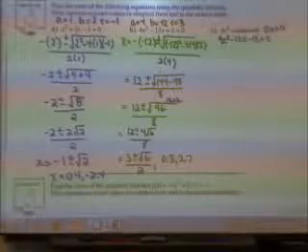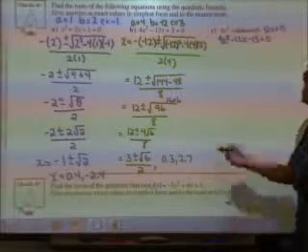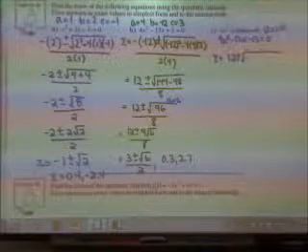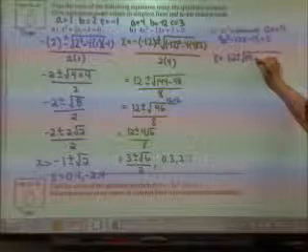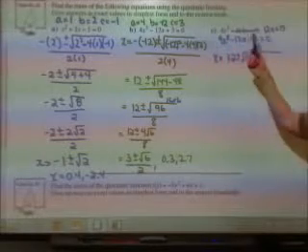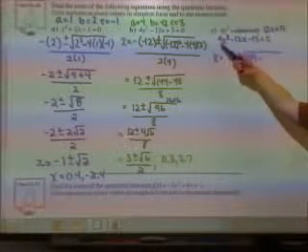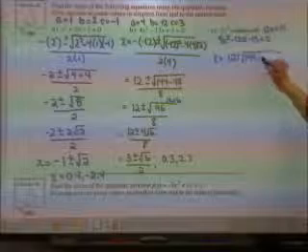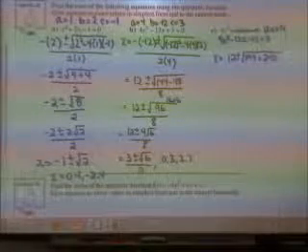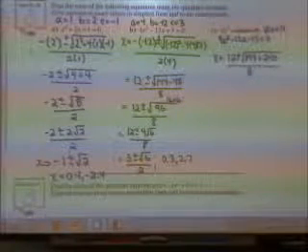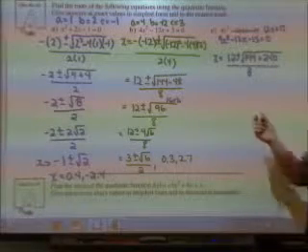Okay, so let's start. Negative b would be negative of negative 12, so I would get a positive 12, plus or minus the square root of b squared, which is going to be 144, minus 4ac. So 4 times negative 15. So 4 times negative 15 is negative 60. Negative 60 times negative 4 gives me a positive 240, all over 2a, which is 8. So I've skipped the substitution part just because I don't have room.